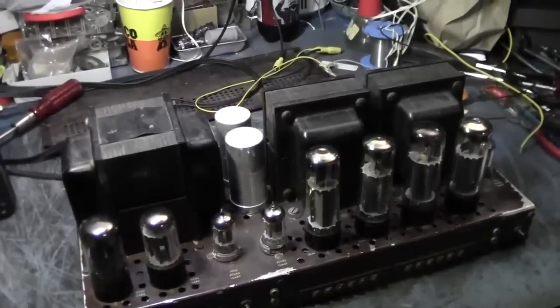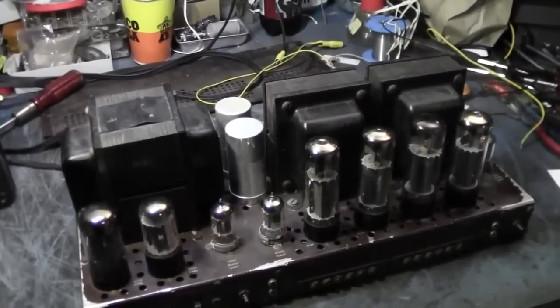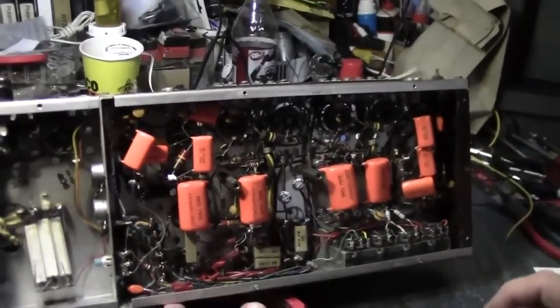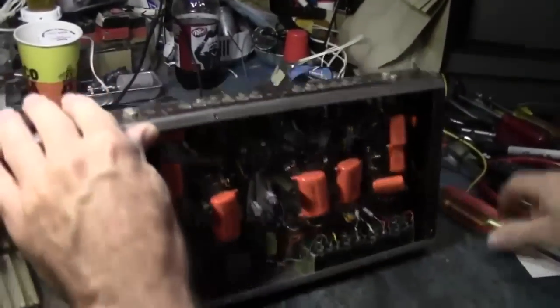But this one was brought to me by somebody who's trying to resurrect it, who'll probably end up reselling it. And I have checked it out. And of course, first thing I did was take the bottom cover off and look to see if it had been rebuilt. Somebody's done a fairly decent job, and they've used the expensive epoxy capacitors. This was nice. Few places their soldering wasn't the best, but I cleaned that up. They got a little careless right there. I'll clean that up.